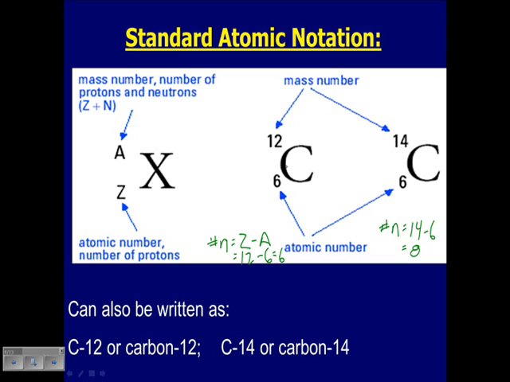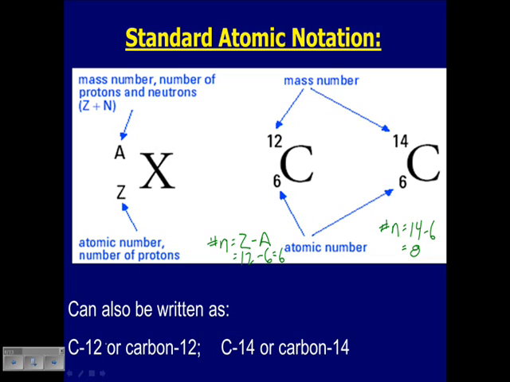And that's okay. It doesn't affect the chemistry because chemistry is dependent on the number of protons, on the identity of the element. And it just means that this carbon is a little heavier than this carbon. All right, it's got 2 units more. And it turns out that when we have 2 elements of the same type that have different mass numbers, we call them isotopes. I'm going to explain to you in a moment why we call them isotopes.